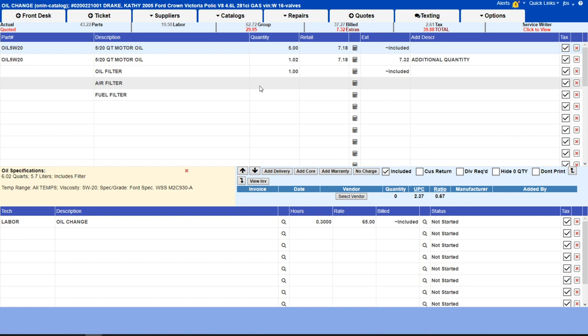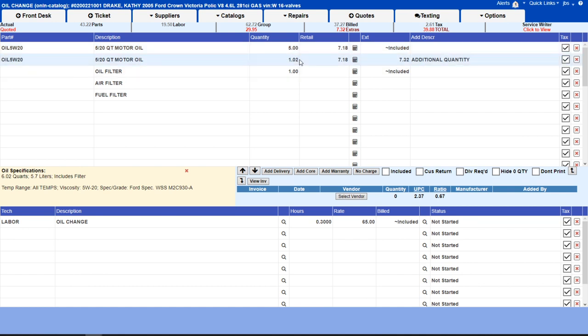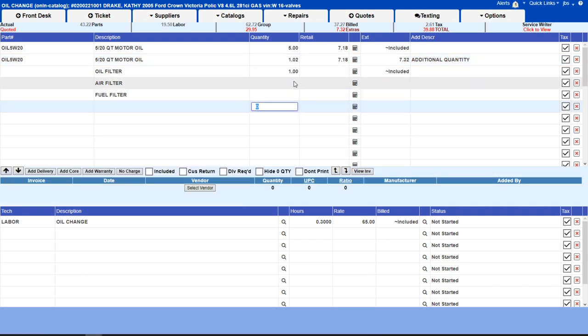And then when you click on the part, that drop down that came up shows you 6.02, 6 or 7 quarts, for example, for this car, and it will charge additional above the 5 quarts. So because our oil change quote is only set to 5 quarts, that additional 1.02 quarts will be billed on top of that, outside of the quote. And same for the oil and air filter. You can have a max quantity or a max price on those. So if the oil filter is more than the standard price included in your quote, you can charge an upcharge after that as well.